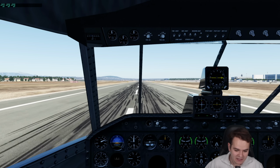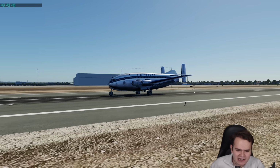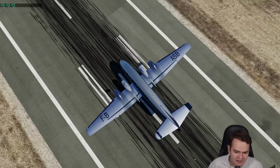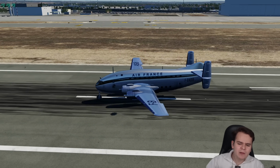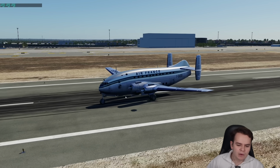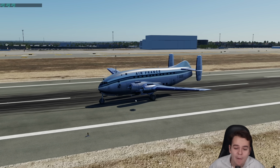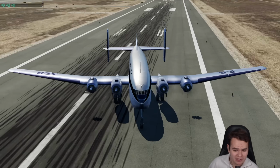We've just done a landing and this plane is able to stop very quickly. We don't have reverse thrust, obviously. This is not an A380, but this is, once again, a propeller radial engine. Now, you might be wondering, well, why didn't they make this plane to withstand time? Why didn't they upgrade it over the 20 years it flew? Why didn't they put turboprop engines to it?